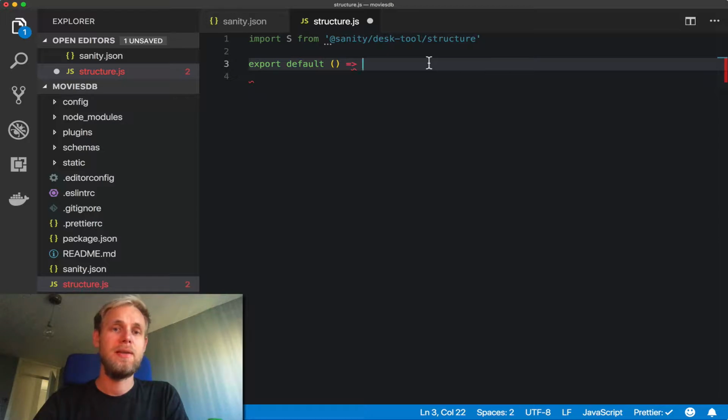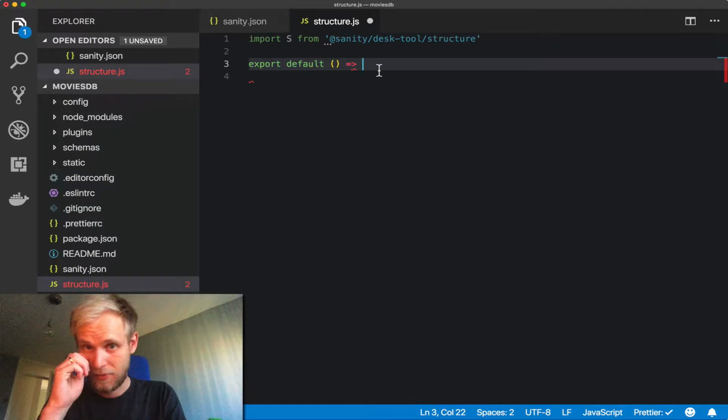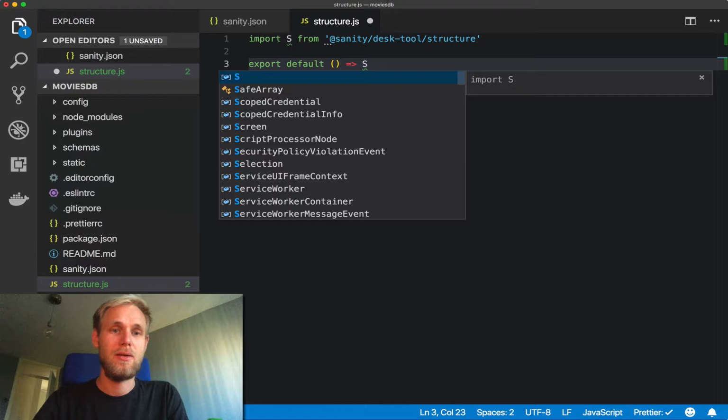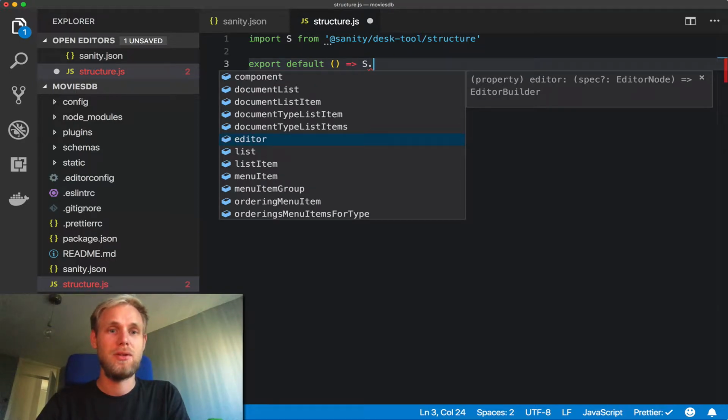So you can return anything here, basically. You can return a list, you can return a document list, you can return an editor, and even you can start off by just rendering your own React component. But all of these things are built to a JSON structure through our structure builder.